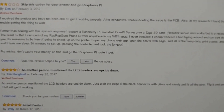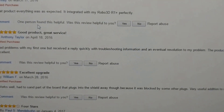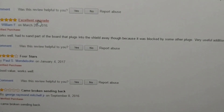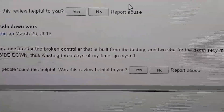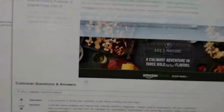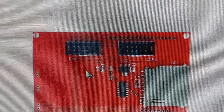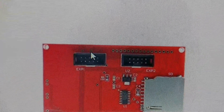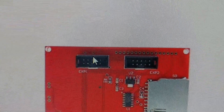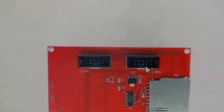There are some bad reviews — I even left a review here to help somebody out in case they have the same issue. Someone else mentioned it too. Some reviews say 'came broken, sending back' or 'broken controller,' but mine wasn't broken. The issue is discovering that the LCD connectors were soldered upside down. If you look at the back of the board, you can see where it says EXP1 and EXP2 — you see the little white piece there. That indicates where the keyed connector goes. That should have been printed at the top. All you're going to do is pull these connectors off slowly — you can wiggle them back and forth and they'll slide right off the pins. You flip them so the keyed slot is up and do that for both headers and it works.